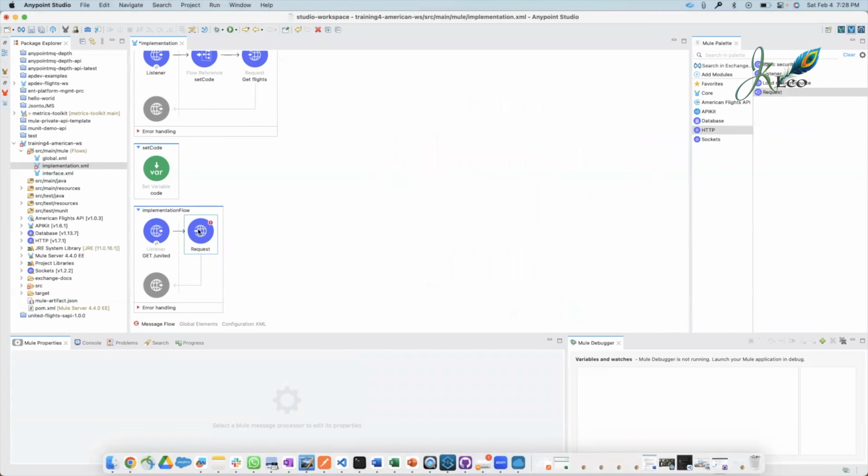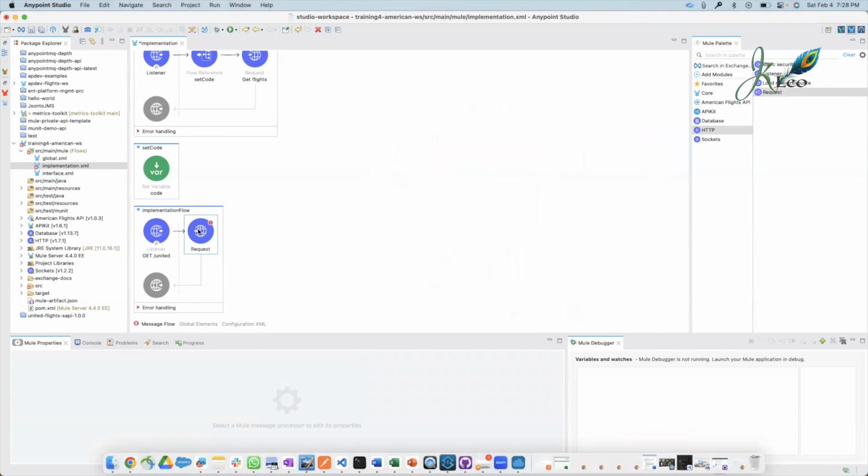You have to click on create, and then HTTP request configuration. You can create it with the plus button too in the connector configuration, but let's do it this way. So here the name has to be the same: HTTP request config underscore training.